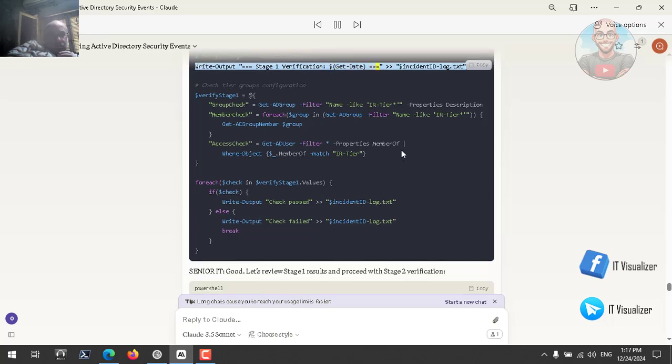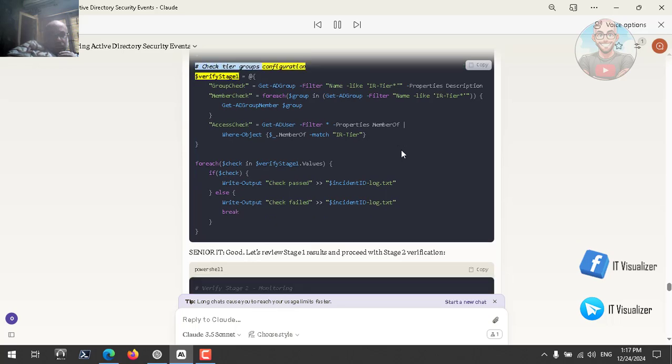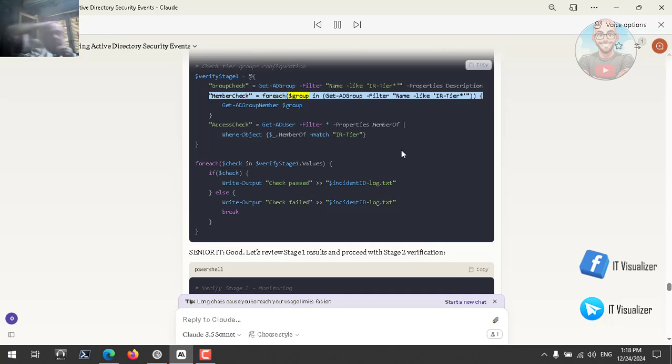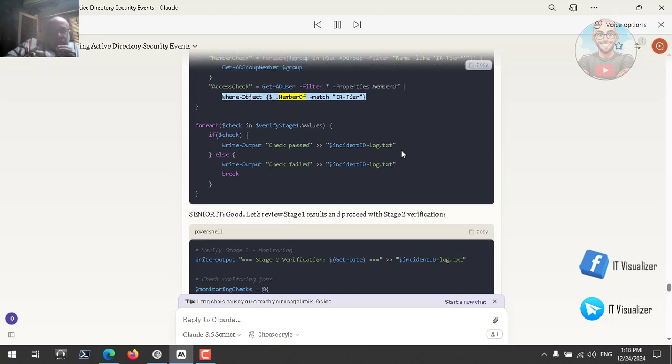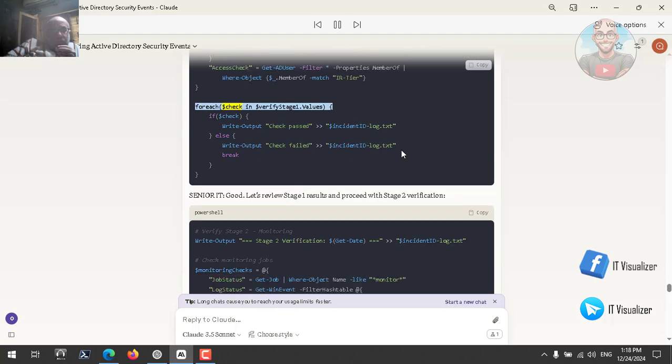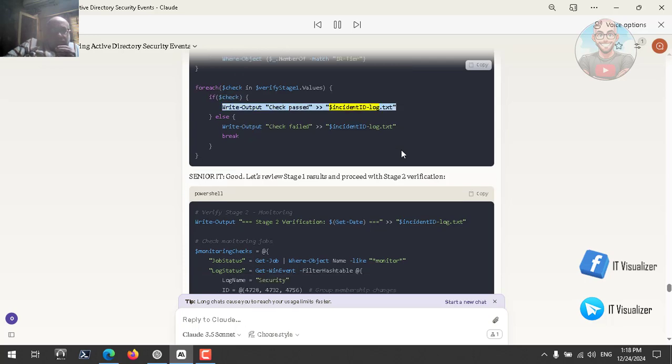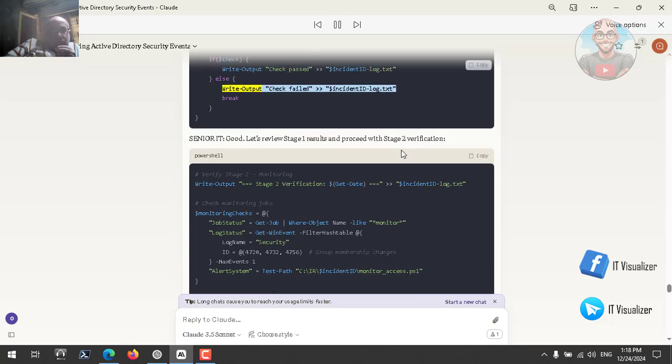Get-Date >> $incidentID log.txt. # Check tier groups configuration. $verifyStage1 = @{ groupCheck = Get-ADGroup -Filter {Name -like "IR-Tier*"} -Properties Description. memberCheck = foreach ($group in Get-ADGroup -Filter {Name -like "IR-Tier*"}) { Get-ADGroupMember $group }. accessCheck = Get-ADUser -Filter * -Properties MemberOf | Where-Object {$_.MemberOf -match "IR-Tier"}. } foreach ($check in $verifyStage1.Values) { if ($check) { Write-Output "Check passed" >> $incidentID log.txt } else { Write-Output "Check failed" >> $incidentID log.txt; break }.